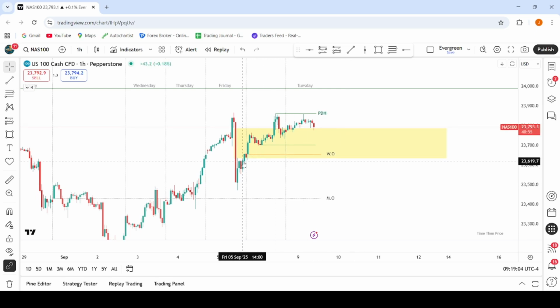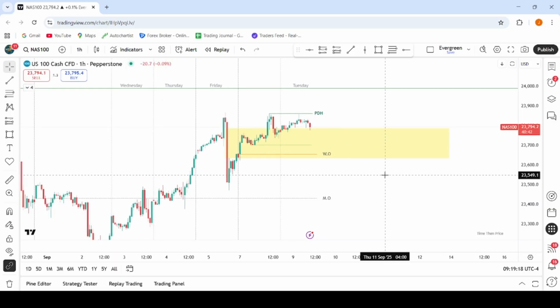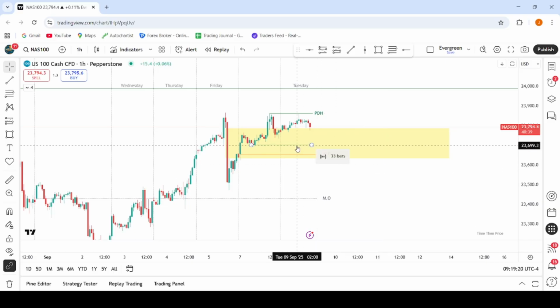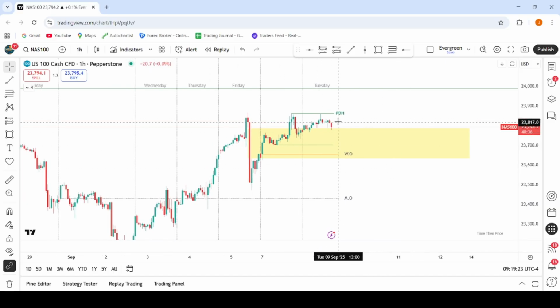There we go. And as you can see, we also have an imbalance in here, which is to note, and this was our weekly open. Okay. So now what I am going to do is, what am I anticipating for today? We'll either find support here and continue higher, or we're going to start going down lower because that is our previous day's high. I don't think it's taken it by a pip yet, but that's okay.